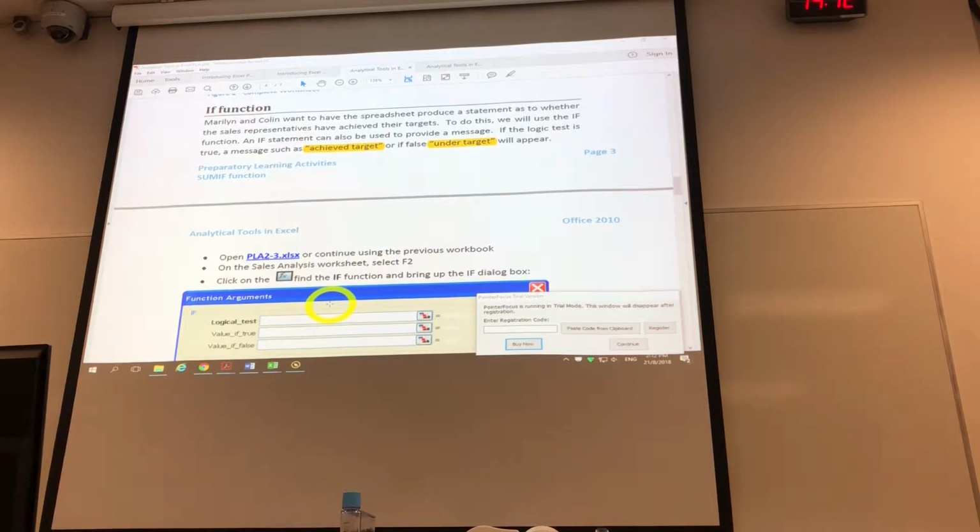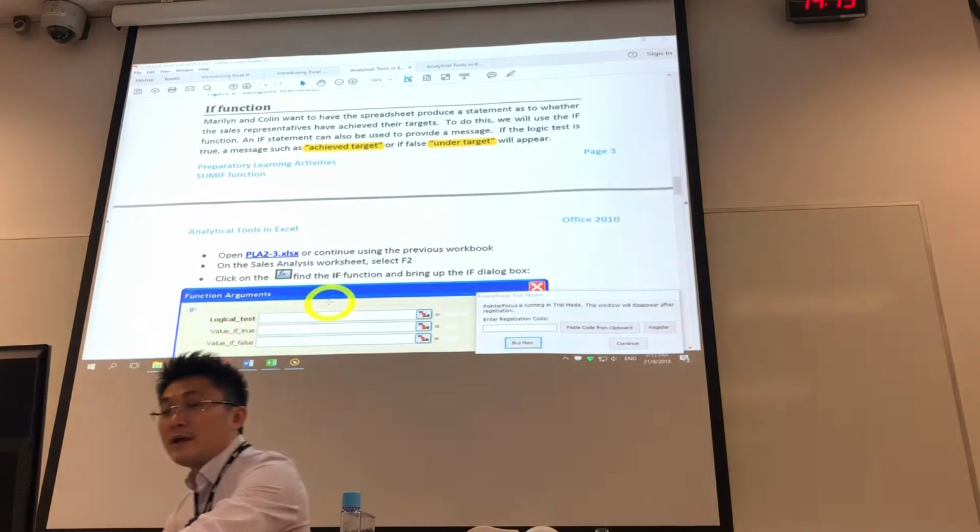And this decision, in the IF function, is a condition, where we perform a comparison. So we take two values and check whether the two values are equal, not equal, greater, smaller, greater or equal, smaller or equal. We are comparing two values here, and the comparison will give us the outcome, either true or false. So it will go through different paths. Okay, so you download PLA 2-3.